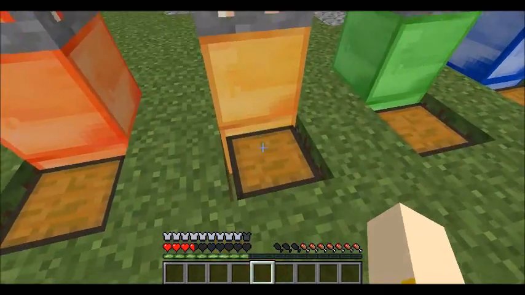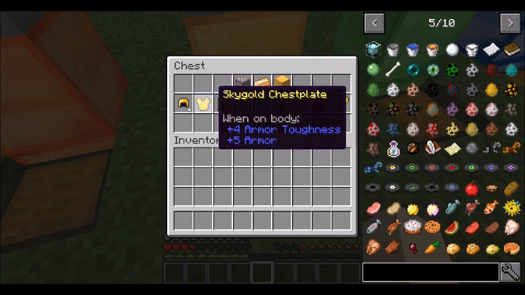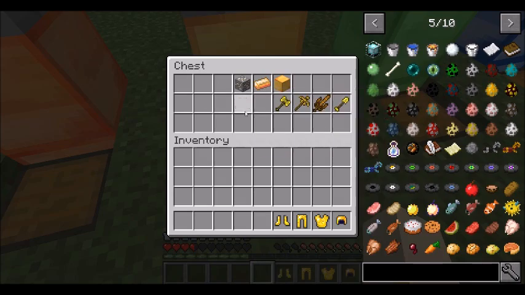And next up is this one over here. This is the Sky Gold set, and this does not smelt. You just mine this ore and it will directly drop Sky Gold, and then you can make Sky Gold blocks like you make a normal Minecraft block. We do have a Sky Gold armor set, and we also have some tools.